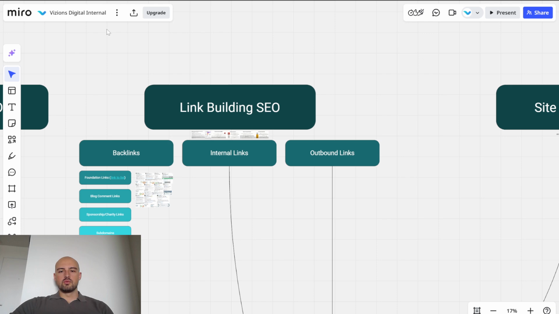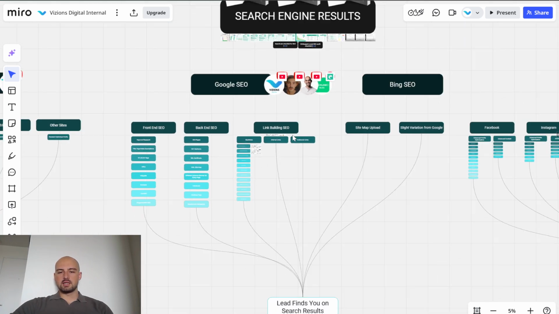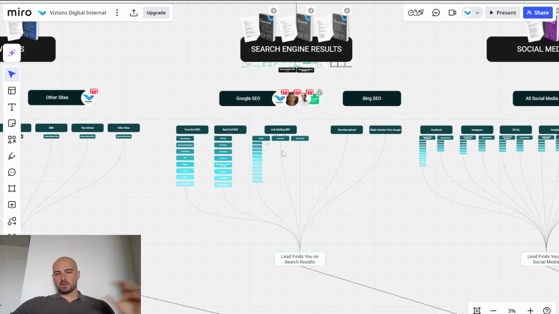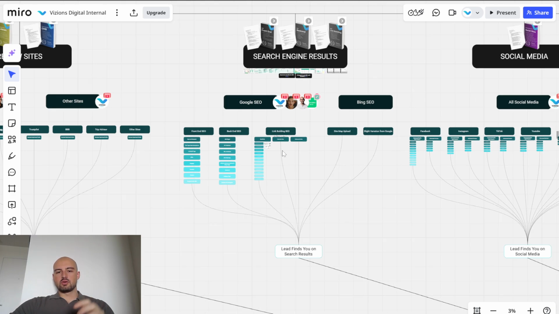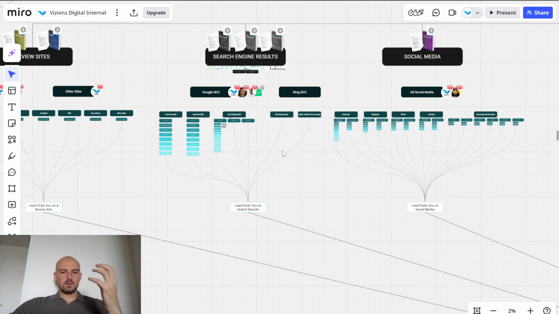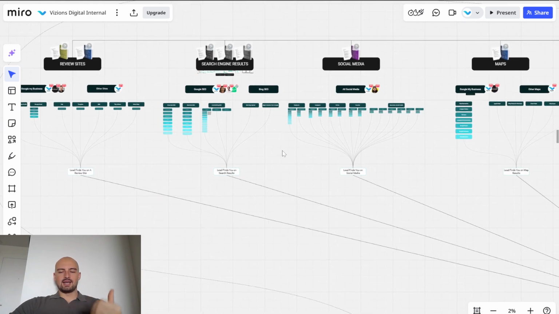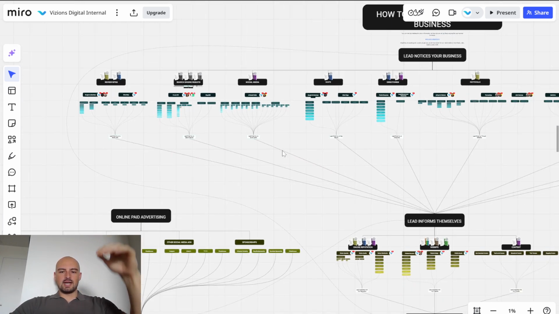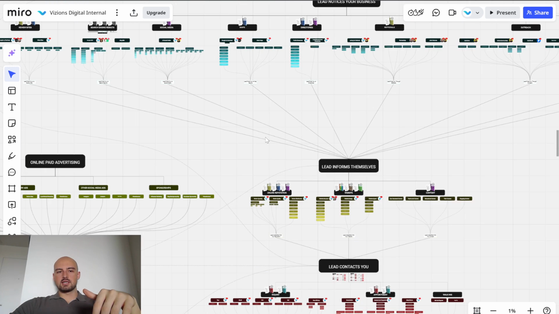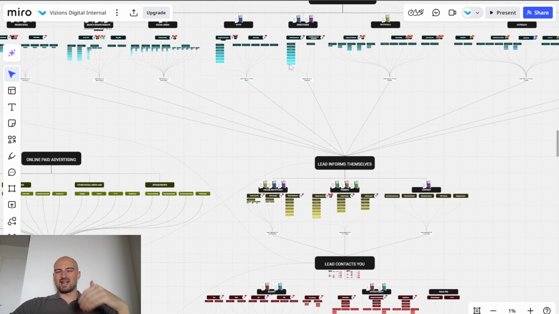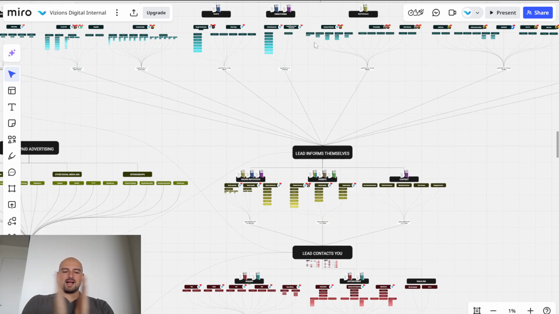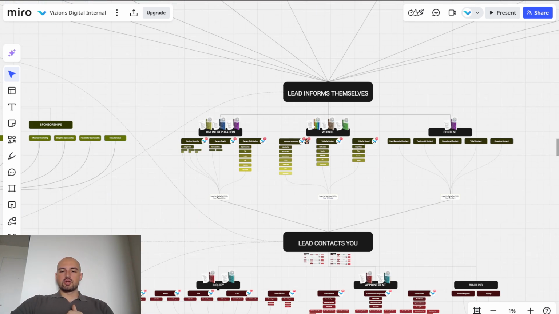And if I go back to our graph here, the way you could see it is that if those keywords rank well, and we're going to talk about the link building strategies we're going to use for this, it's going to help every single aspect of this funnel. Because if they're hyper qualified here, exactly matched and aligned with what you're serving, then it's going to make it easier when they inform themselves.